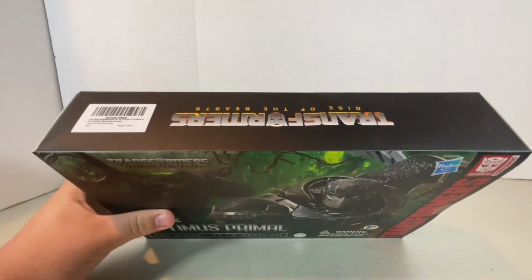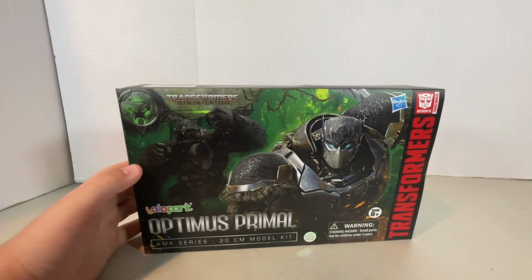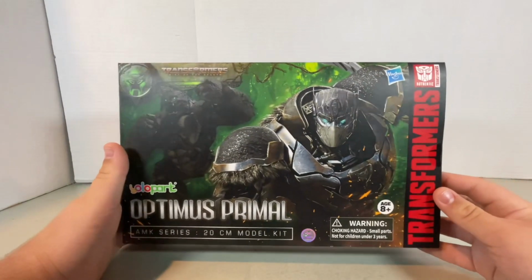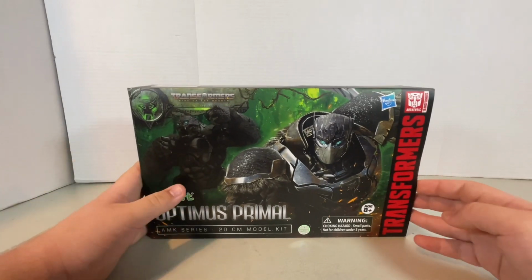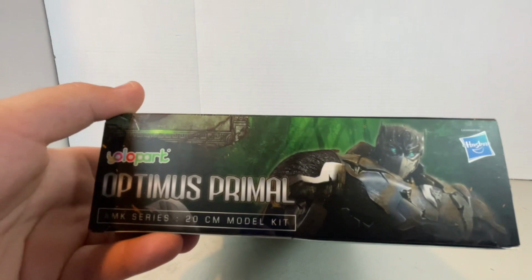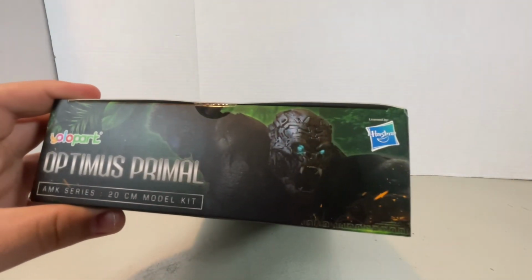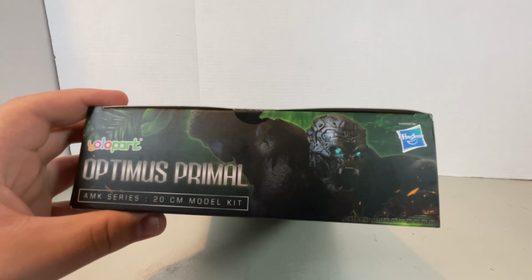Now, when I received my box in the mail, it was a little busted in some areas, so yeah, there's that. Oh, and the box art right here is pretty much the same thing that we've seen for OPTIMUS, except it's with OPTIMUS Primal. Here's the sides, that's a pretty cool CGI rendition. And here's the other side, but this time it's OPTIMUS Primal in his gorilla mode. I think that's pretty cool.